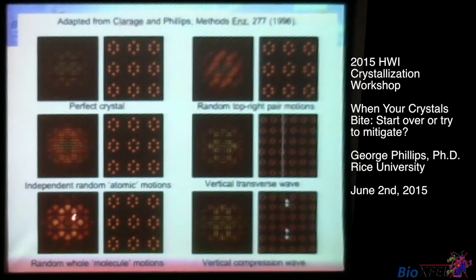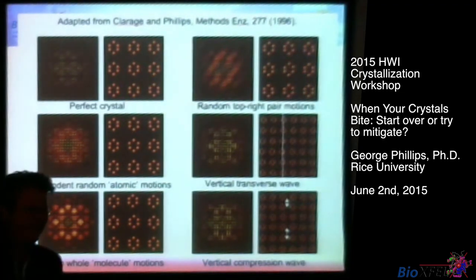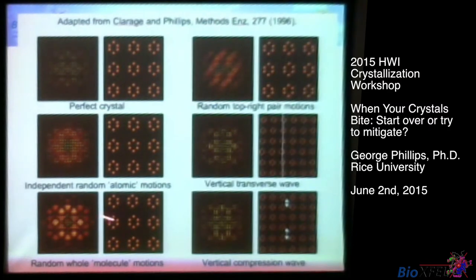And so if you see things in the background of your ugly crystals and you can see a diffraction pattern in the background, that's the diffraction pattern of the part that's moving as a block. There are examples of this where you can see a fiber pattern of DNA in the background of a protein crystal. There are examples of this where you can see evidence of coiled coil in leucine zipper type proteins. There are numerous examples where you see the other case in your checkered past where you saw that. Yeah, that's right. Exactly. I may get to that if I don't run out of time.